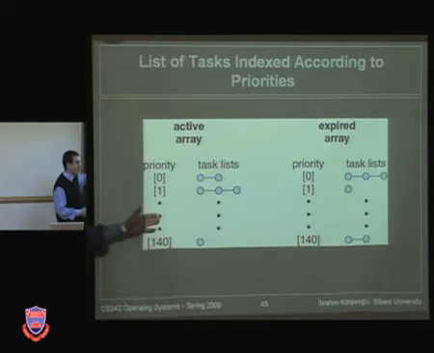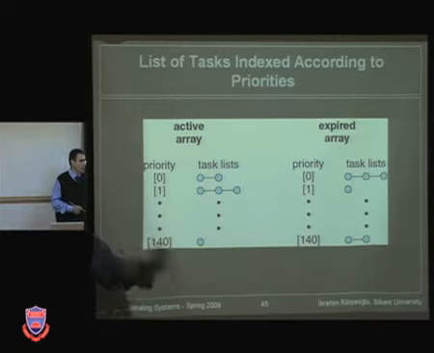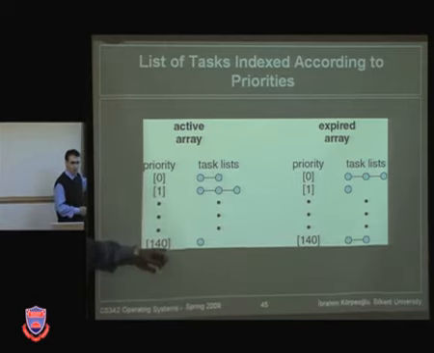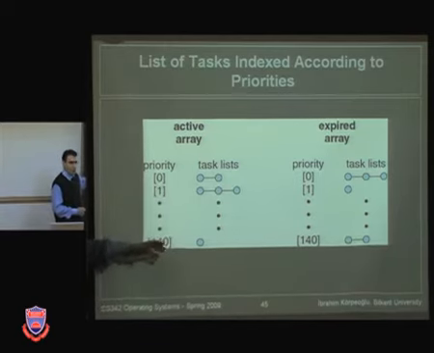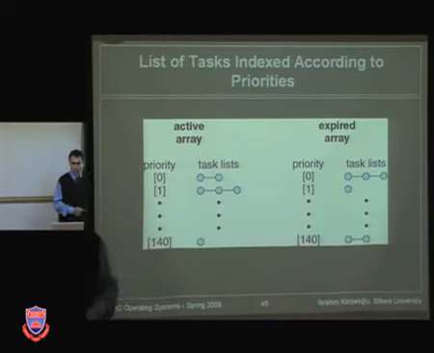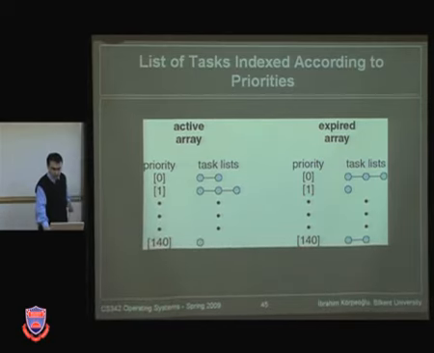You will wait less until your next CPU service compared to other lower priority processes, okay? But if you are actually not sleeping much, doing lots of computation, that means you are not much of an interactive process, and your priority will be decreased. And therefore, your response time will be decreased as well, and so on, okay? This is how the Linux scheduler is operating.